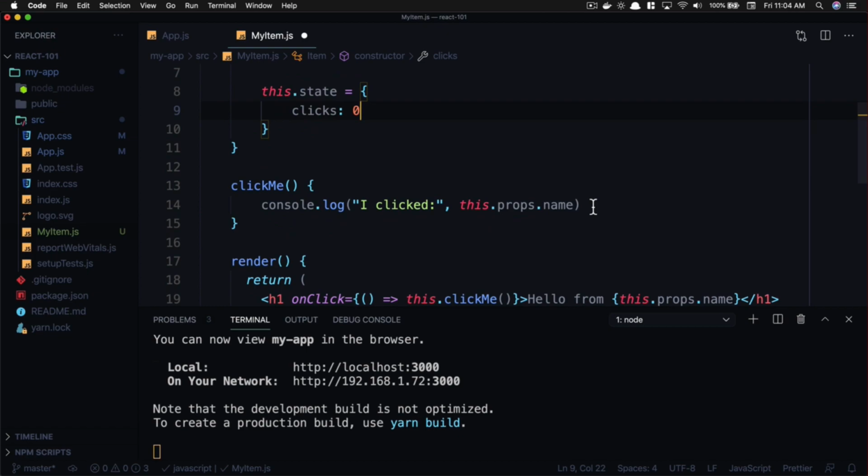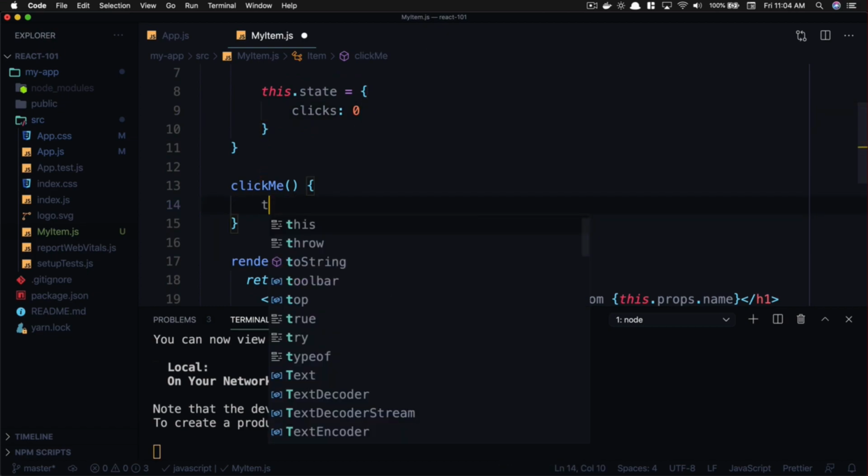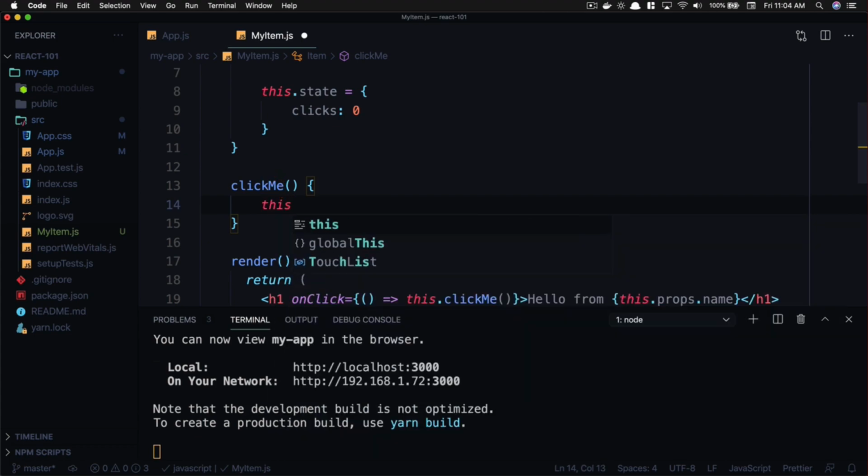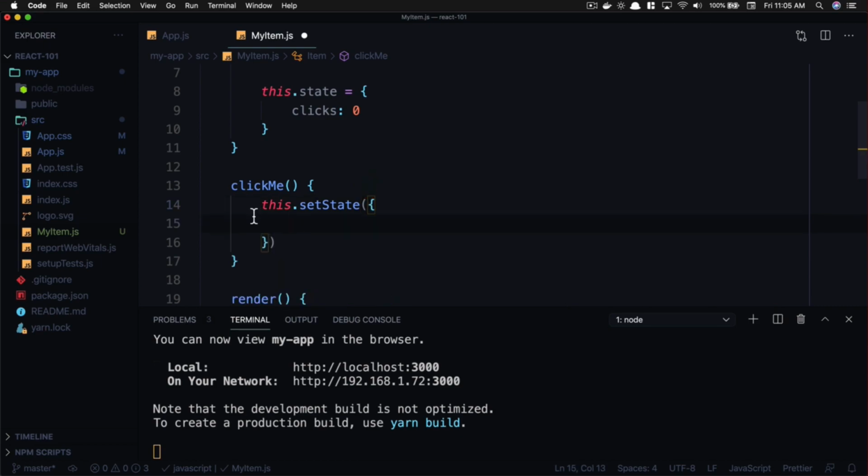Now in our clickMe method, what we can say is every time this is clicked, this.setState as a function takes an object and it basically matches this object here.